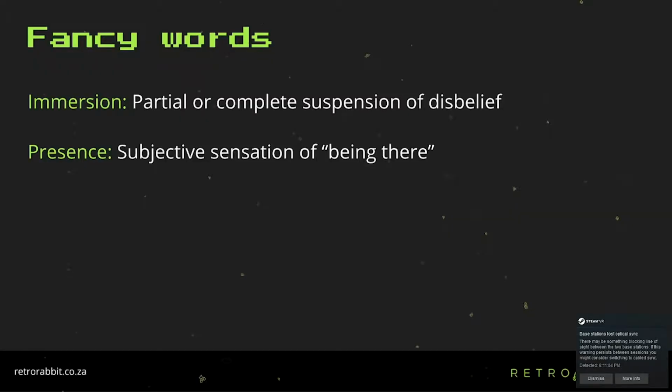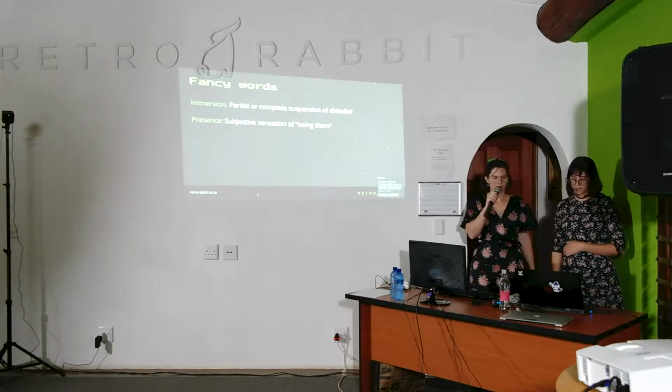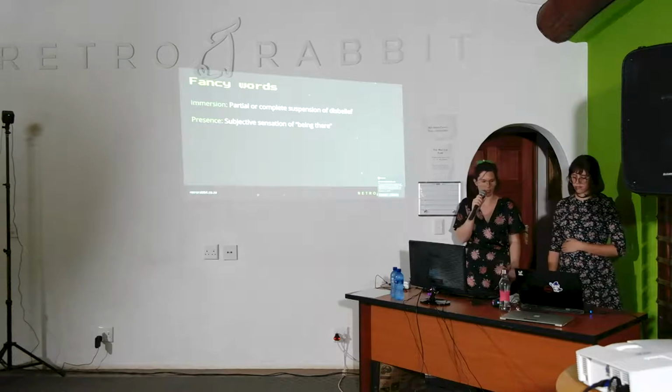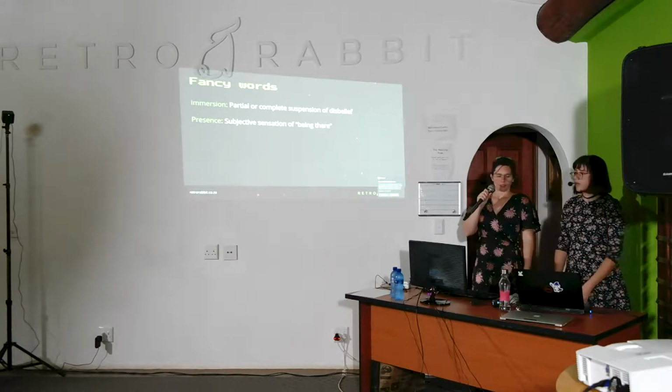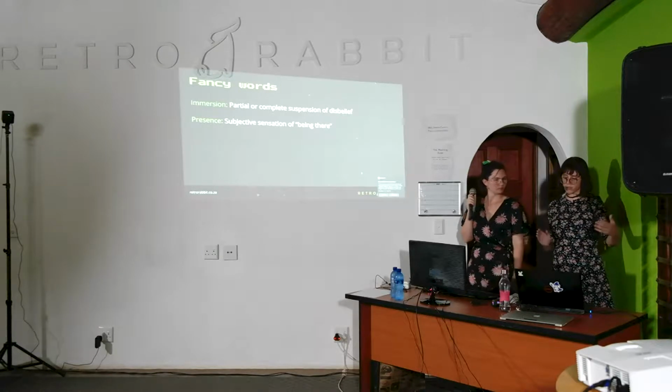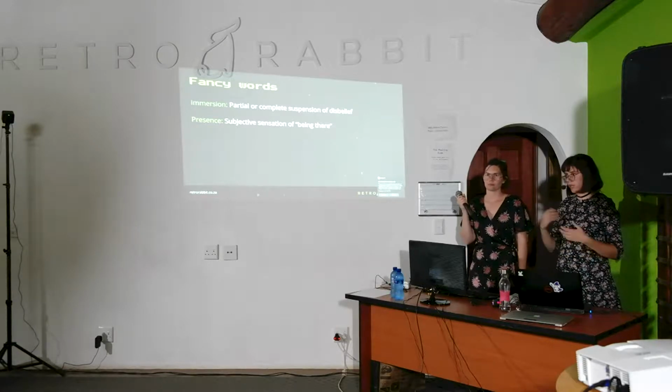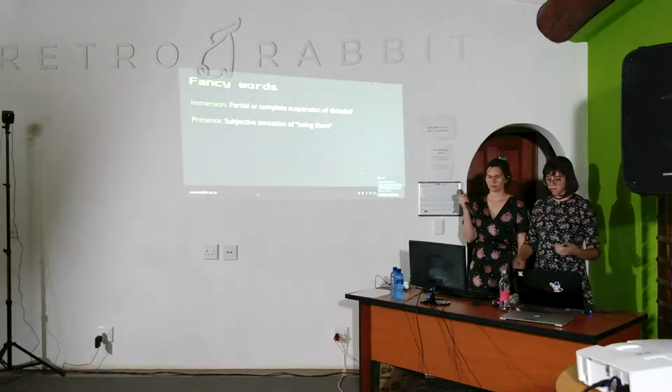Cool, fancy words. So here are some fancy terms when you're talking to people about VR that they usually expect you to know. One is immersion and the other is presence. Immersion comes from submersion, to be submerged into a different reality. And then presence is how far you are immersed. So presence is on a scale, it's also subjective. Someone will feel complete presence, where someone else might not feel present at all. So the term presence is how immersed someone is, or how much they feel like they are there in the virtual world.